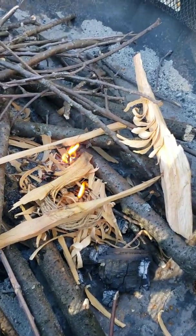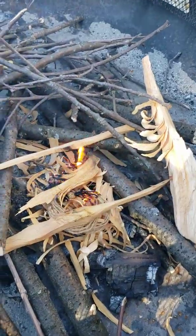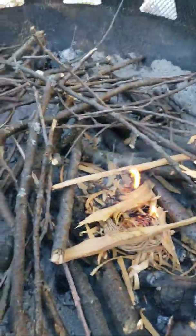Again, there's a light breeze, sometimes picking up to a heavy wind. You can see the smoke is wafting directly in my face. So I did pick the right direction.